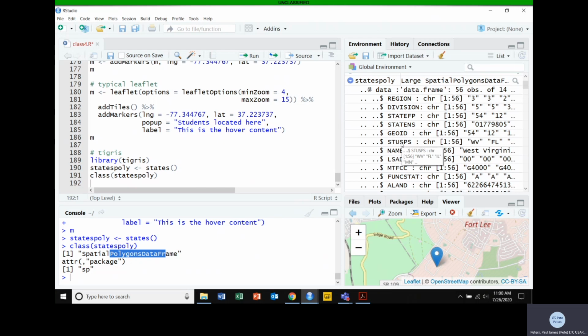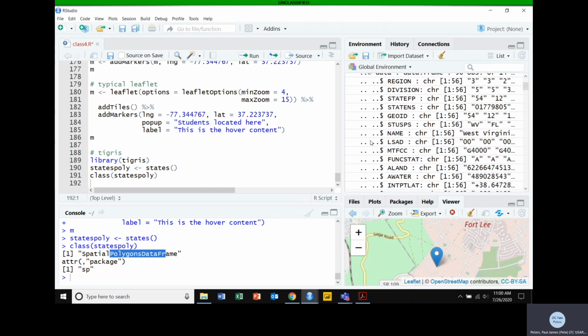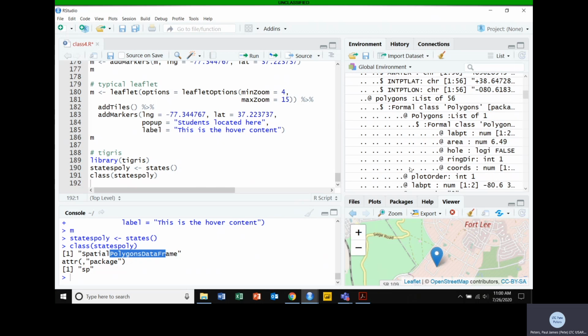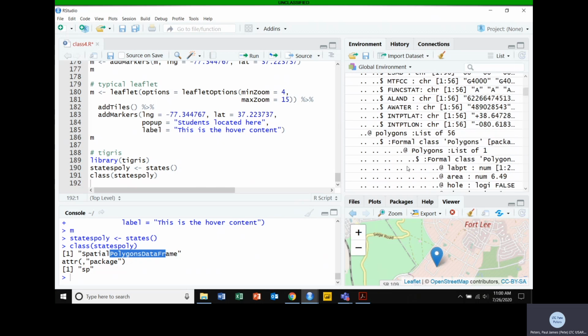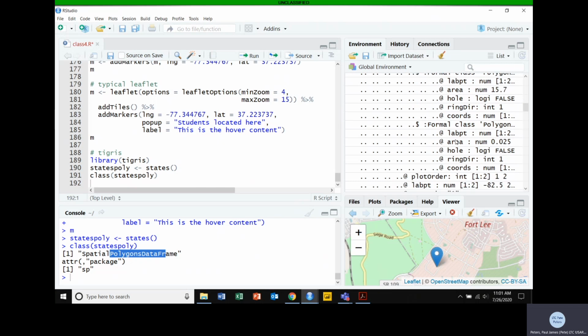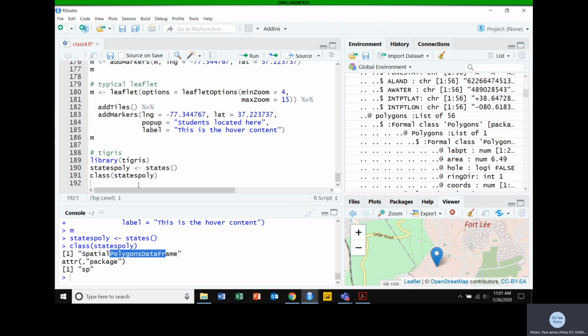So like West Virginia shows up as WV. The area of that state that is made up of land, the area that's made up of water, there's a bunch of information here on each state. But the really nice thing is that it gives us this sort of plottable border layer that we can start messing around with.